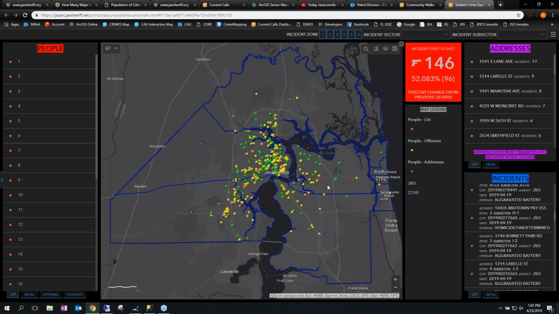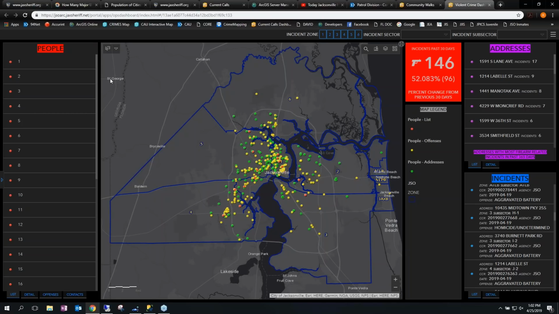So the red dots are going to be all the locations of the last known address for the individual. Your yellow locations are going to be all the actual incidents that are being counted towards that individual via our matrix. And finally, all the green dots are going to be all the different times that that particular individual has been contacted, whether it's any of those incidents that are already being counted via the matrix, or things like even their pawn transactions, because that gives us a potential location of where they may be living, phone numbers, and other information that may be important for investigations.